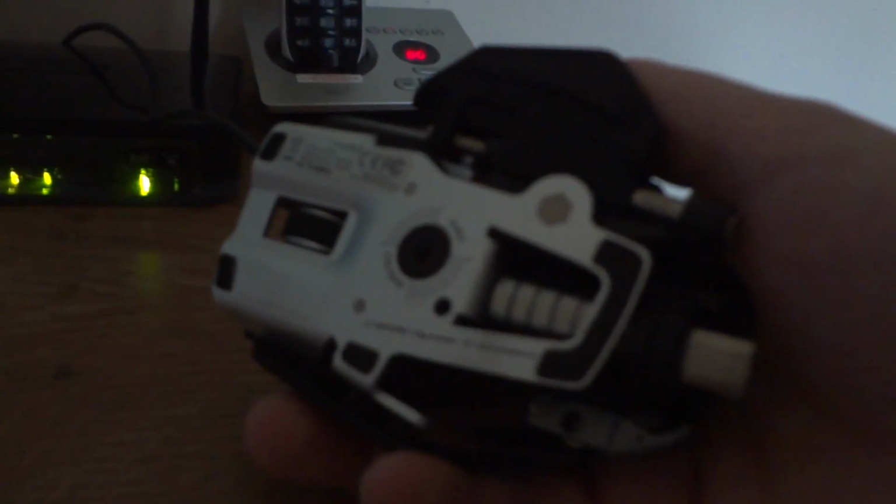This beauty is my Cyborg R87 gaming mouse. Up until recently I used a regular mouse, and I saved up for this, and I'll never go back. It's an absolutely wonderful mouse. I might do an in-depth review of it. It has custom weights and all that sort of jazz.